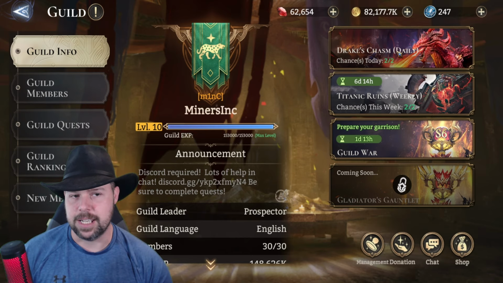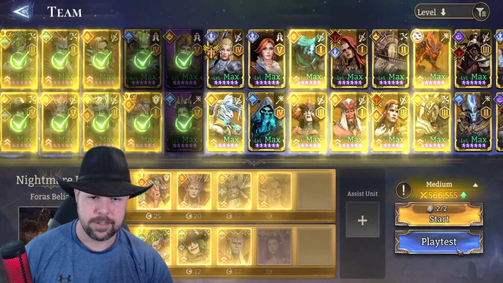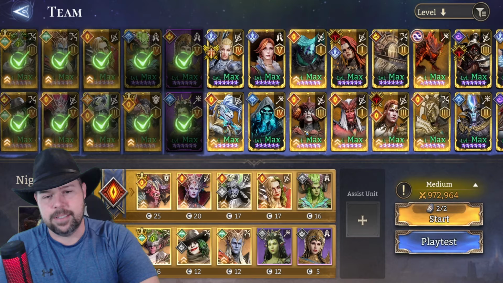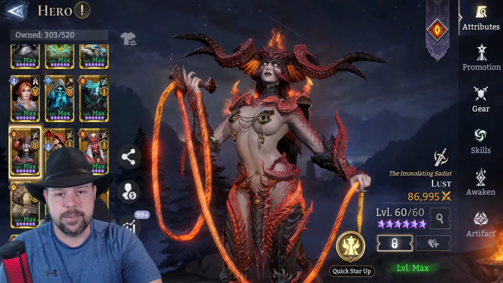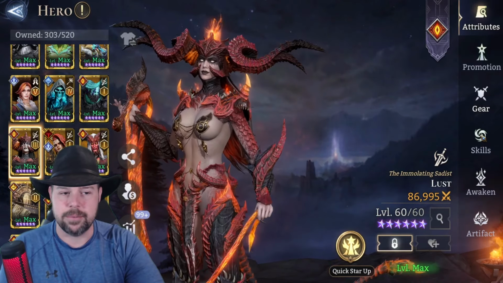Now, for this test today, we're just going to be messing around with Guild Boss 1, and let's go over the 2 heroes that I'm considering using them on. The first one is Lust. Lust is an excellent hero. She's an exclusive hero. I prefer to use these soul stones on exclusives. That's kind of my main priority. They're really hard to get.